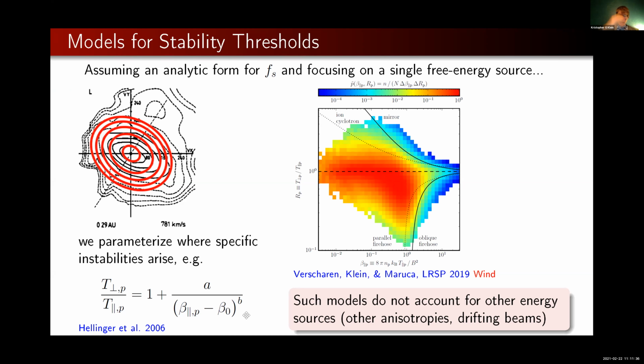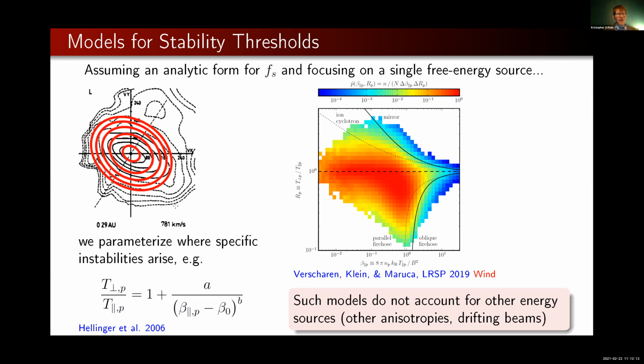What they will then do is say, okay, given this measurement of the temperature anisotropy, the difference in widths, can we come up for a single instability with the best value for a formula like this? When you're above that threshold, we'll say the system is unstable, and when it's below it, we'll say it's marginally unstable. So one can take linear theory, plug a lot of equations together, and find a value for A, B, and beta naught for each of the different thresholds associated with this particular source of free energy.